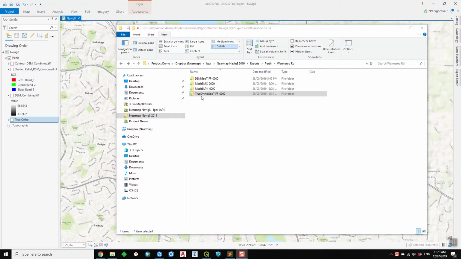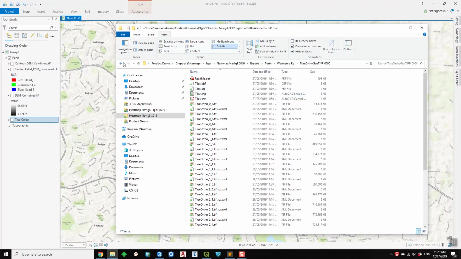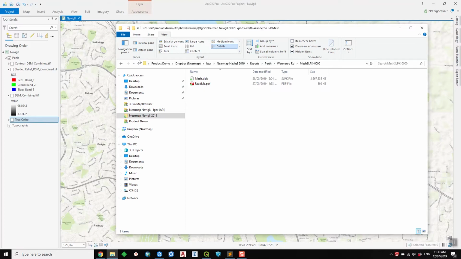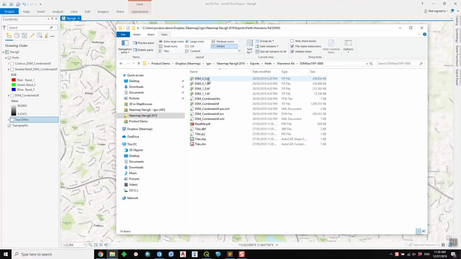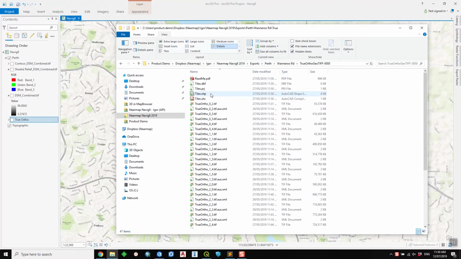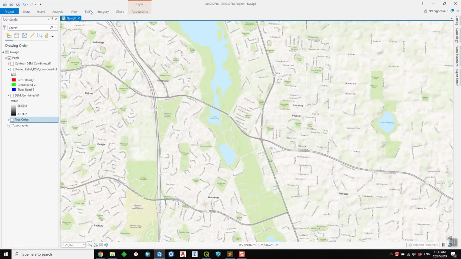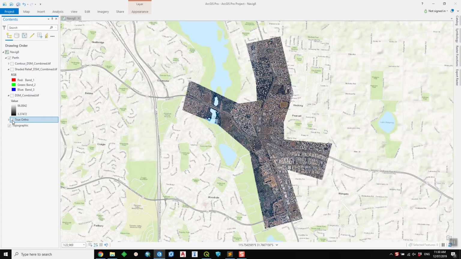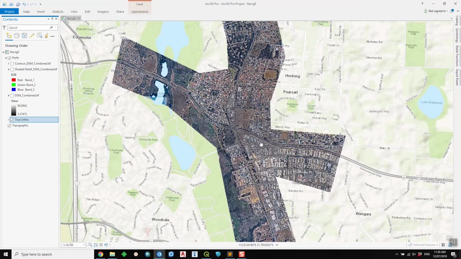Once you download the 3D export, we'll start with the 3D export. Once you download the 3D export, you'll get a whole bunch of folders. And those folders will contain the content types that you've exported. So let's have a look at ArcGIS Pro. And by the way, this works with programs other than ArcGIS Pro. I just happen to be using this as a demo. So I've exported this particular area, and note that it's not a rectangle export. I've actually followed the road to get you a single image that follows the geography.